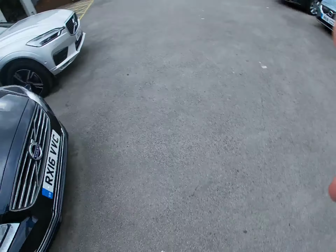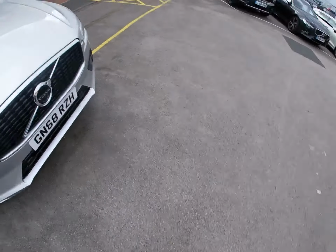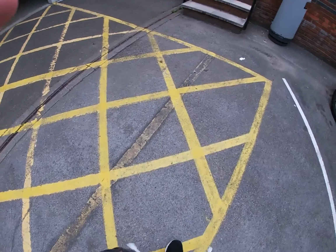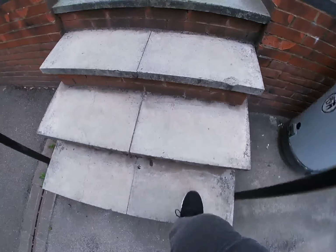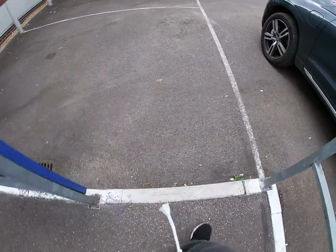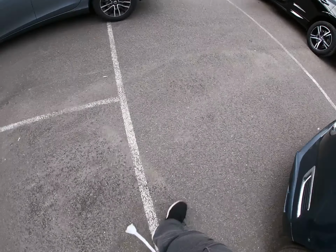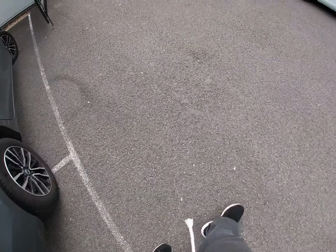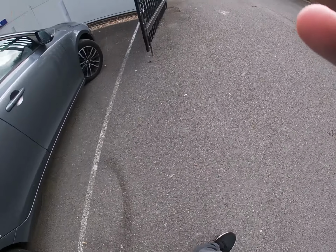Right guys, we've got a driver that's going to be pulling it out and parking it where the Saab is. We've got a driver that will be driving the Volvo out and park it. And when I see it coming, we've got to move the Saab. The Volvo will be sitting in that spot. We should be seeing it coming. I don't know if you can see it yet. Have a look. Is it coming yet? I'm prepared to move our Saab, and I'll keep watching out for the Volvo.